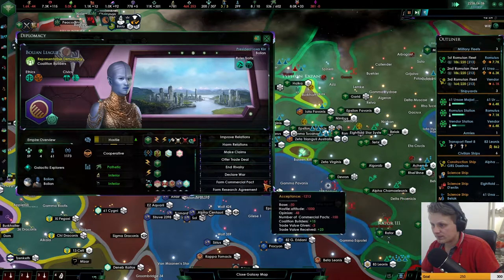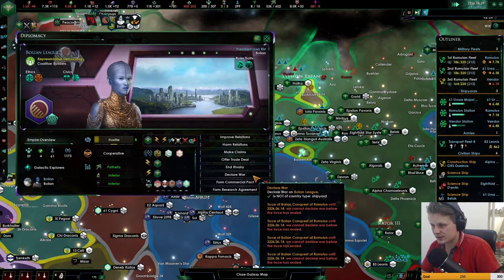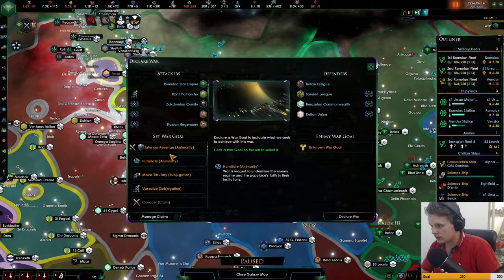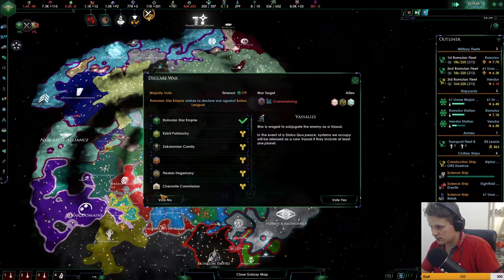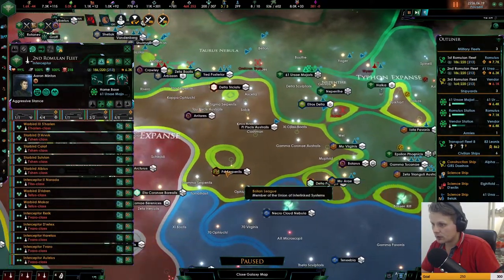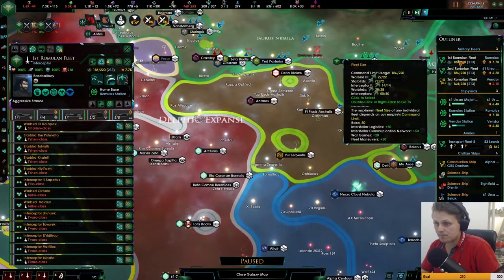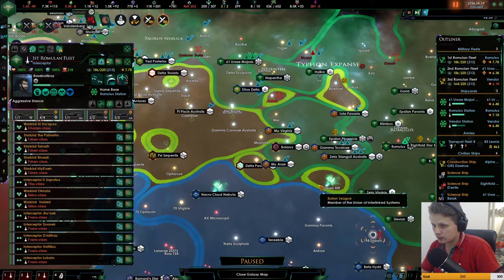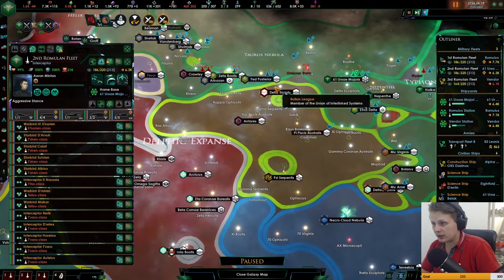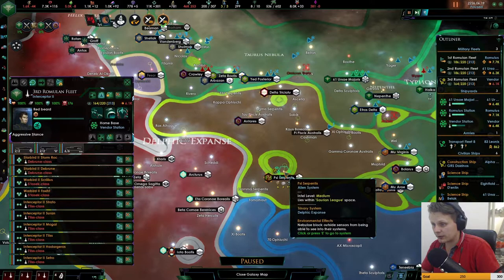Imperial construction project complete. We'll wait before I say anything else. I would really hate that if we can't do Jack. Actually, we can. There we go. We'll send him over there. Second fleet over there. Third fleet, go there.